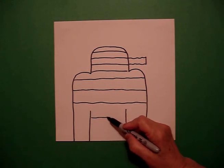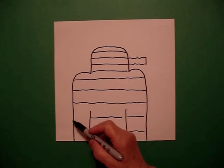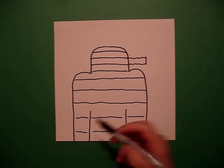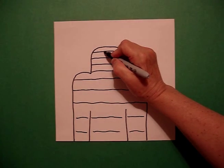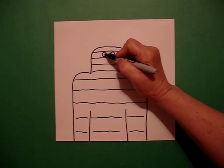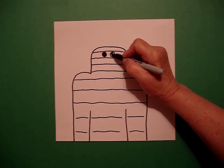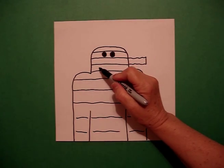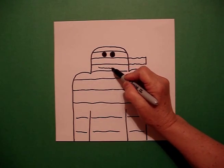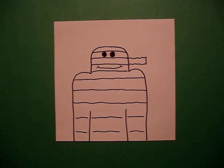And you might want to come in the center and then do these on the right and these on the left. I come back up in the middle of this line and I draw two baby circles and I fill them in. And now, right about here, I draw a slightly wavy line. One, two little curved lines, and there is my mummy.